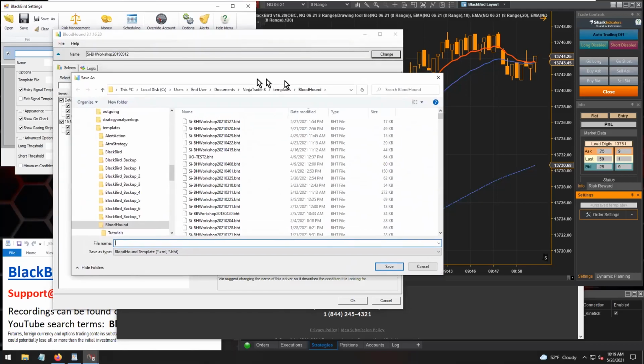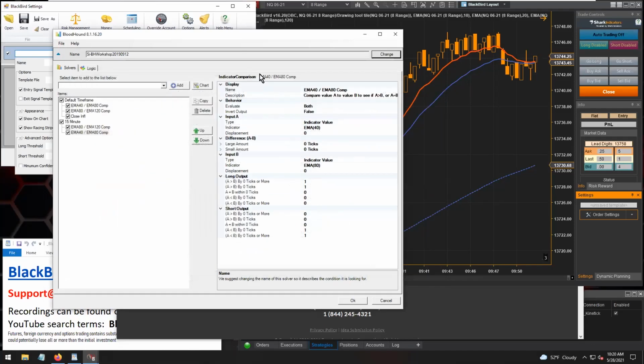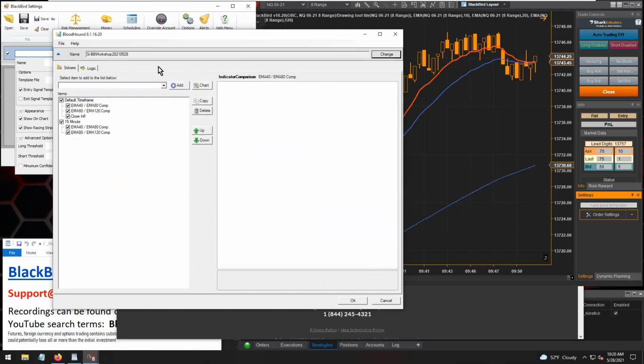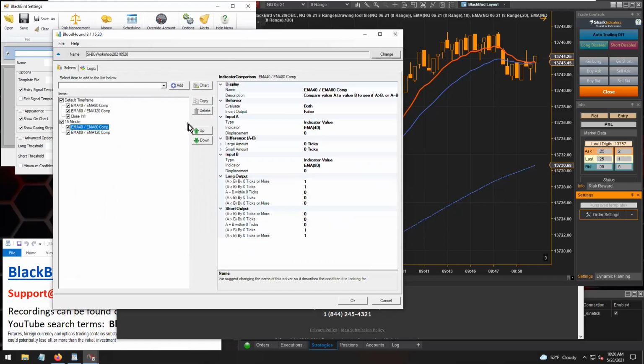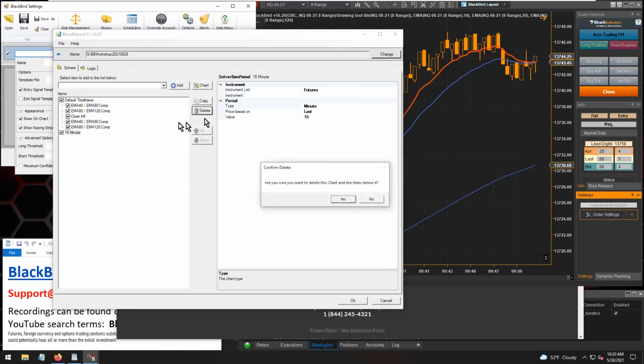I'm going to hit the change button here, and that change button just brings up the save as. Okay, so I've got the name changed there. Let's do a save. And all right, so now I can move those up. Delete that.